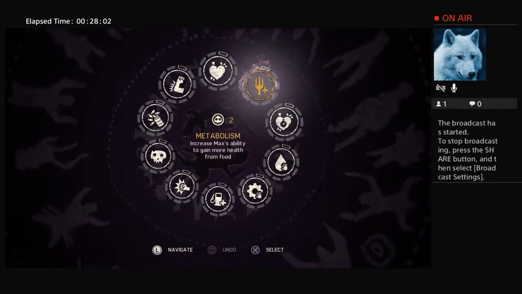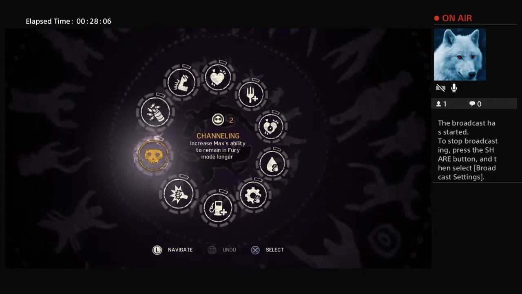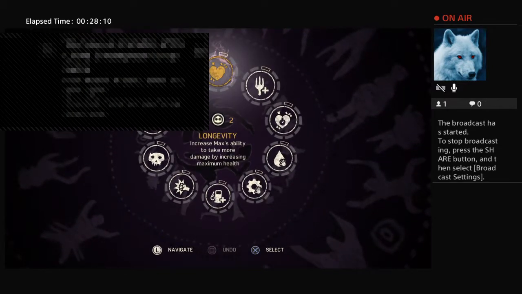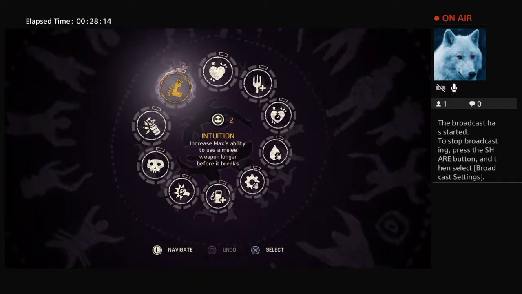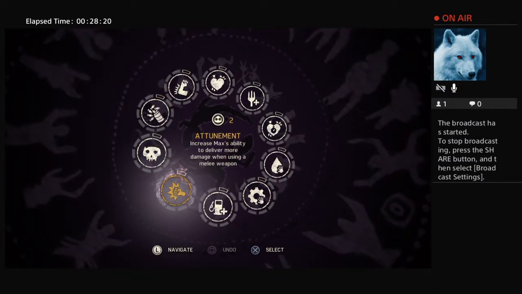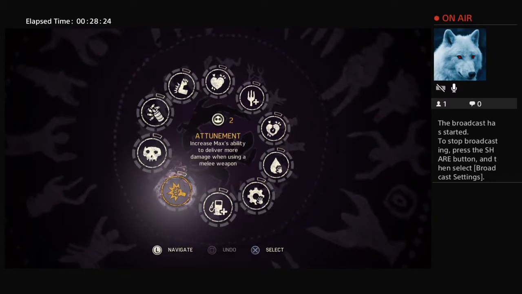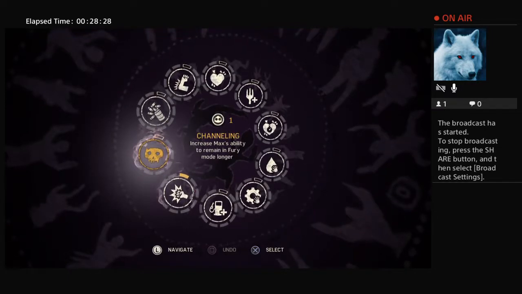What should I do? Necklace skull. Yeah, attunement. See what that does. What? Attunement. This one. The one with the fists on. Oh, attunement. That's the ability to deliver more damage when using a melee weapon. Right, I'll put one into that, and I've got another one.